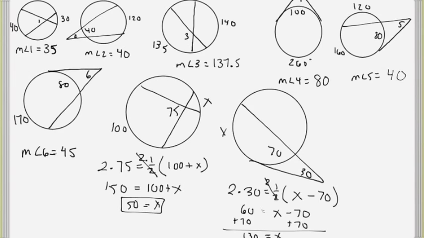Why is it 130? So our rule for an angle outside is that the angle is equal to half of the difference. So we want to do that missing arc x minus the 70. Multiply both sides by 2 and I get 60, and then when I add 60 and 70 that makes 130. You can double check it back like the previous problems. If I do 130 minus 70, I get 60, and half of that does give me 30. So I can double check that it does follow the rule the way we did the first group of problems.